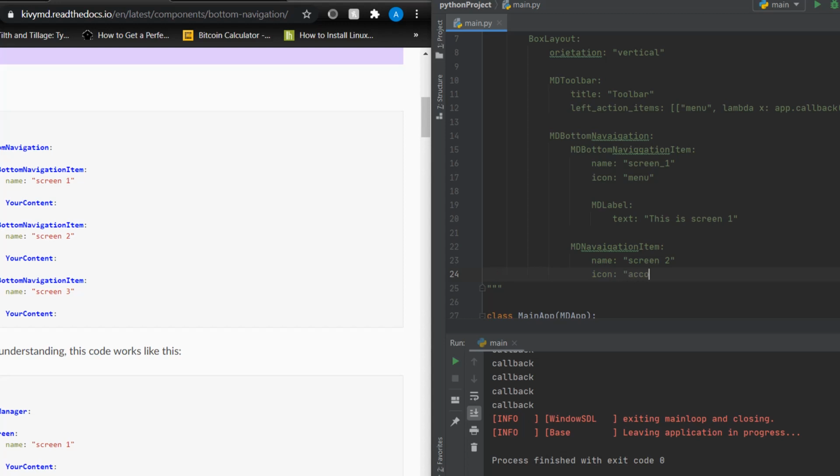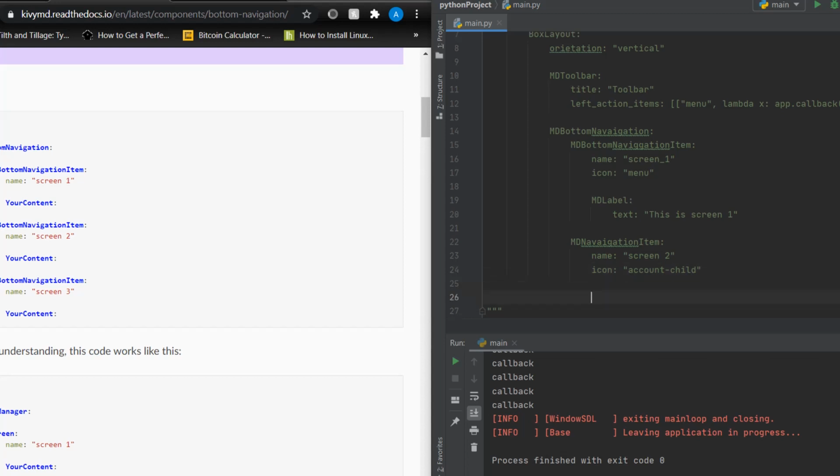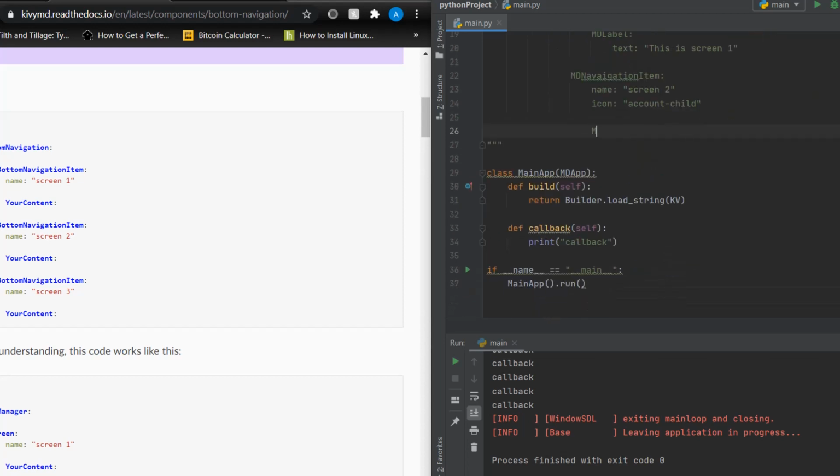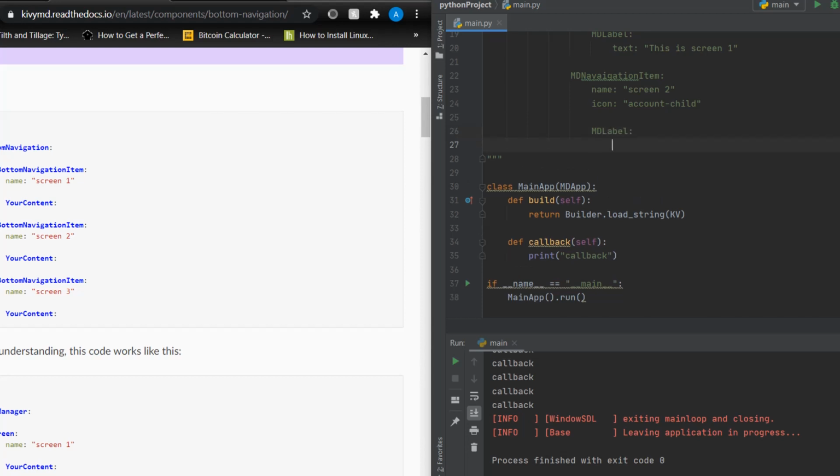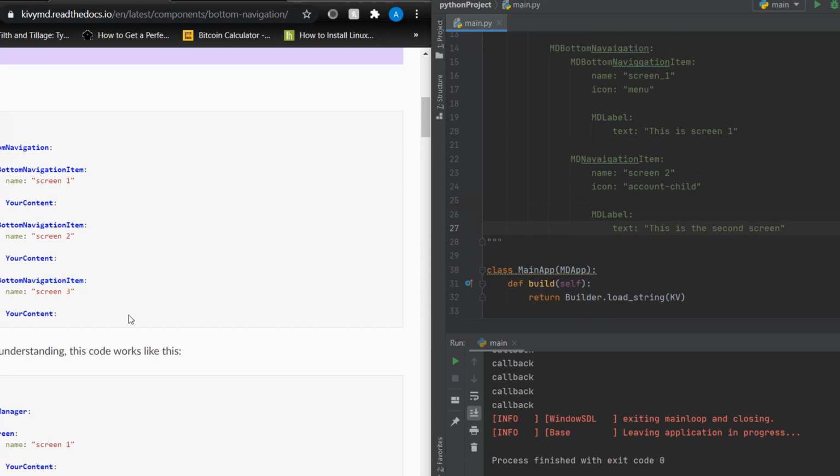Count child. Then again, a placeholder MD label. Text this is the second screen.